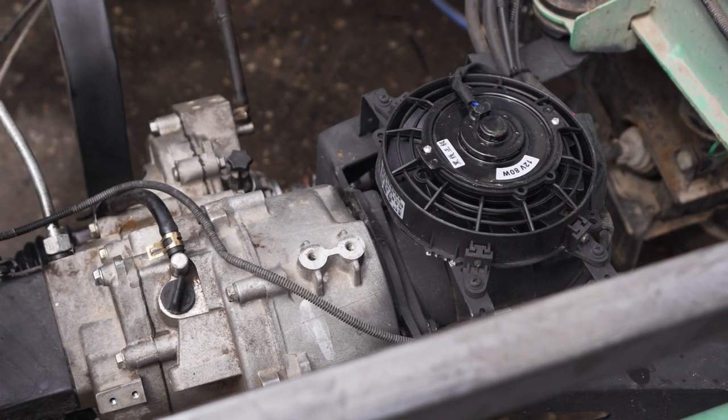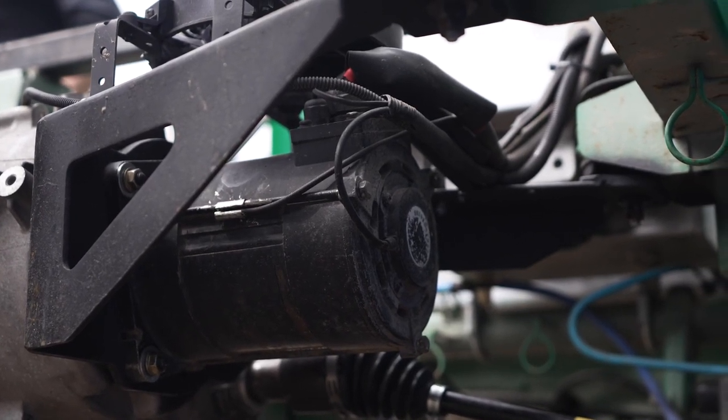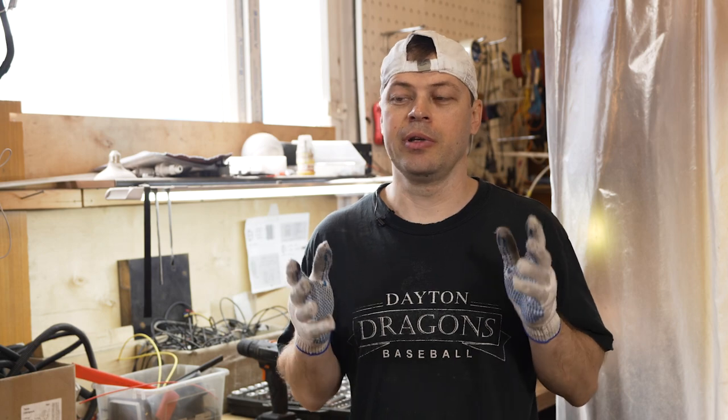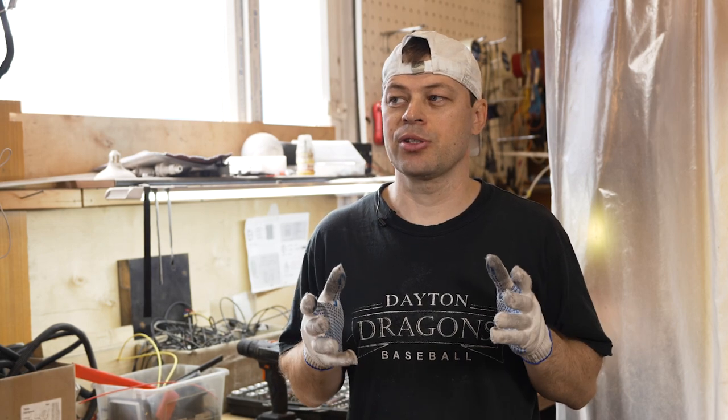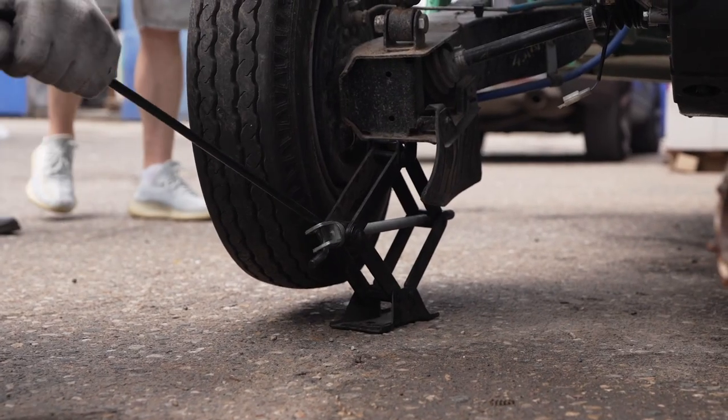But too big a battery will result in an unacceptable increase in weight. And this week we reduced our mass as much as possible — we threw out everything unnecessary. We replaced the frame where we used to have two panels; now we are going to have six panels there.